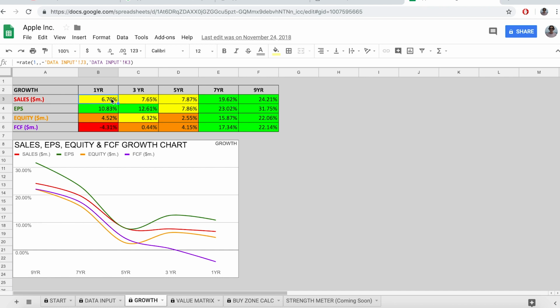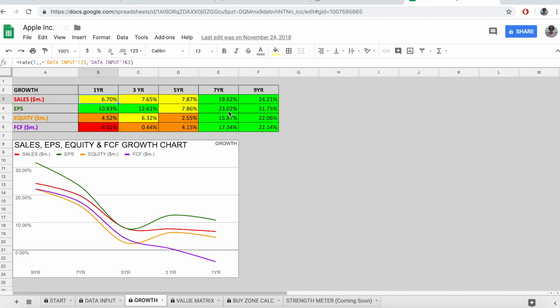The company is massive. And I'm not discrediting Apple as a company, but as an investment, we want to see this number growing so that we know that they are bringing in more and more revenue each year. And it means that there's not too much pressure on reducing expenses on this company.